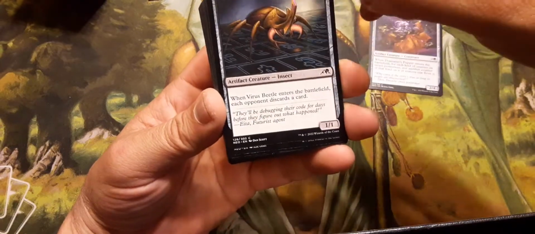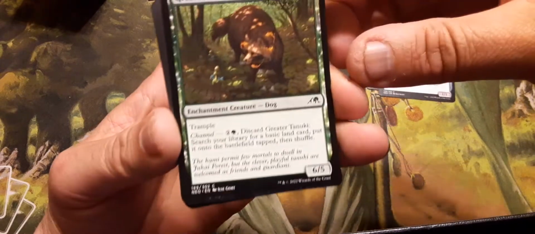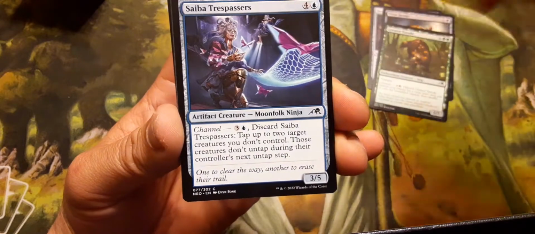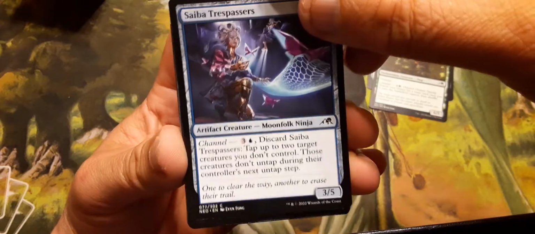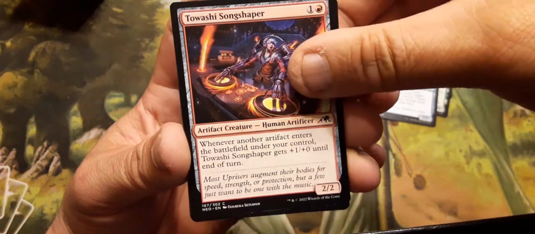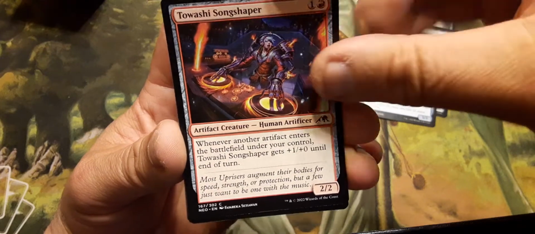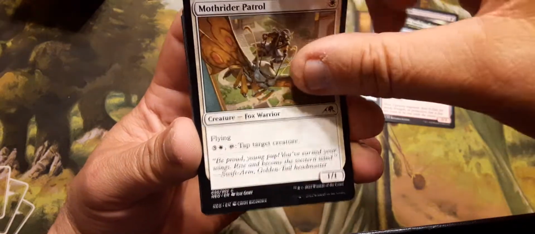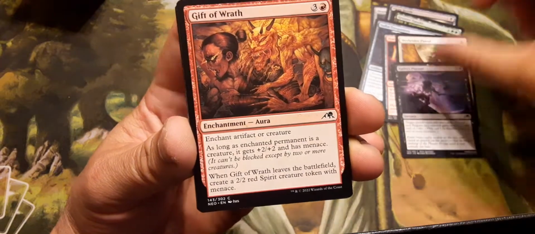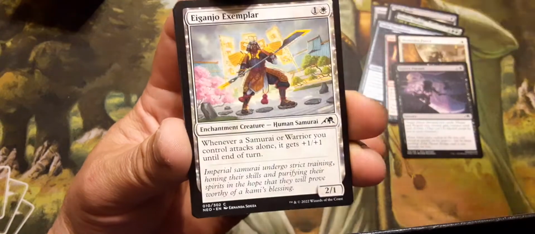Go through this pretty quick on the first. Well, actually, go slow on the first few. Let's take a look. I like the dog. The dog is pretty. Looks like a raccoon, though. So, it'd be a trespasser. Merfolk Ninja. Moonfolk Ninja. That's kind of cool. Tawashi Song Shaper. Okay. Moth Rider Patrol. Kato's Pursuit. Gift of Wrath. That's cool.